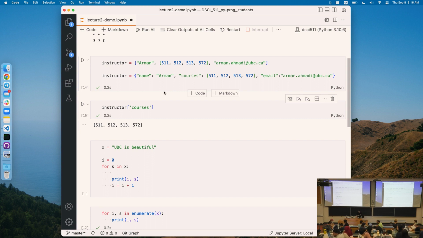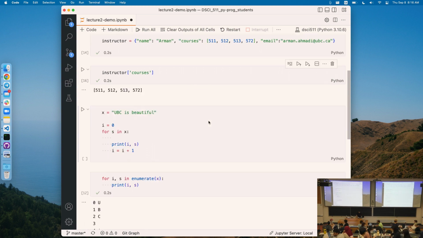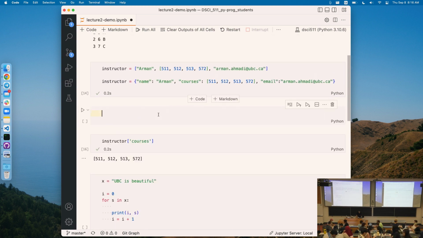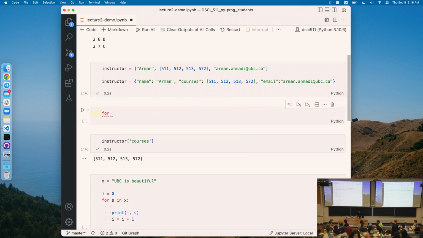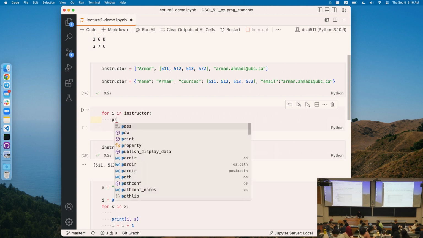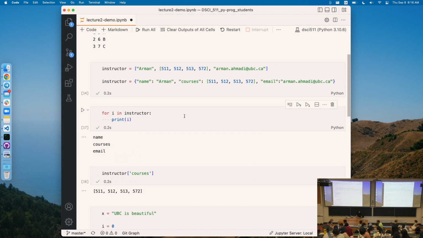One thing that I want to bring up here is how to loop through these dictionary objects. Similar to lists, if I do something like for i in instructor, print i, this is what I get back. By default, I will get back the keys instead of the values, but I can use instructor.values() with open and close parentheses, and this gives back the values instead of the keys.